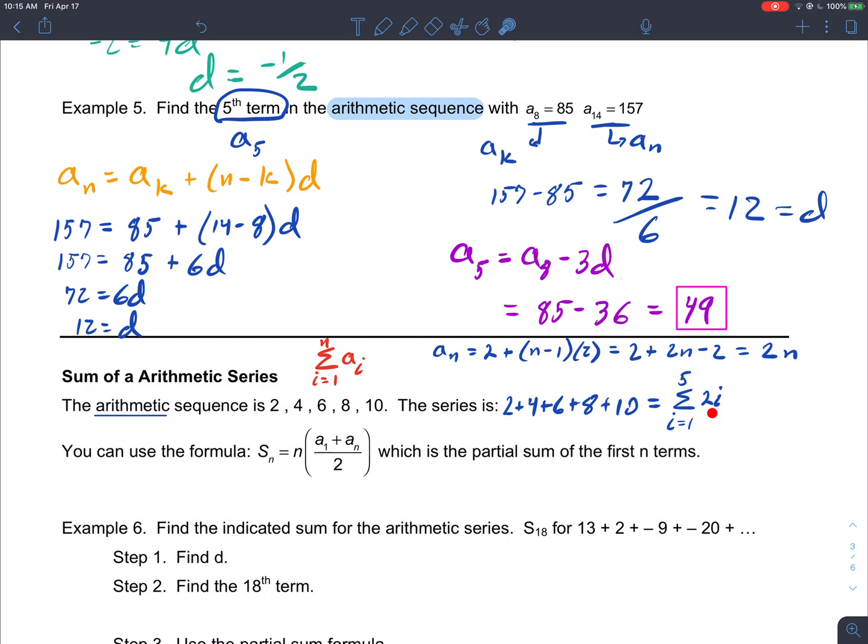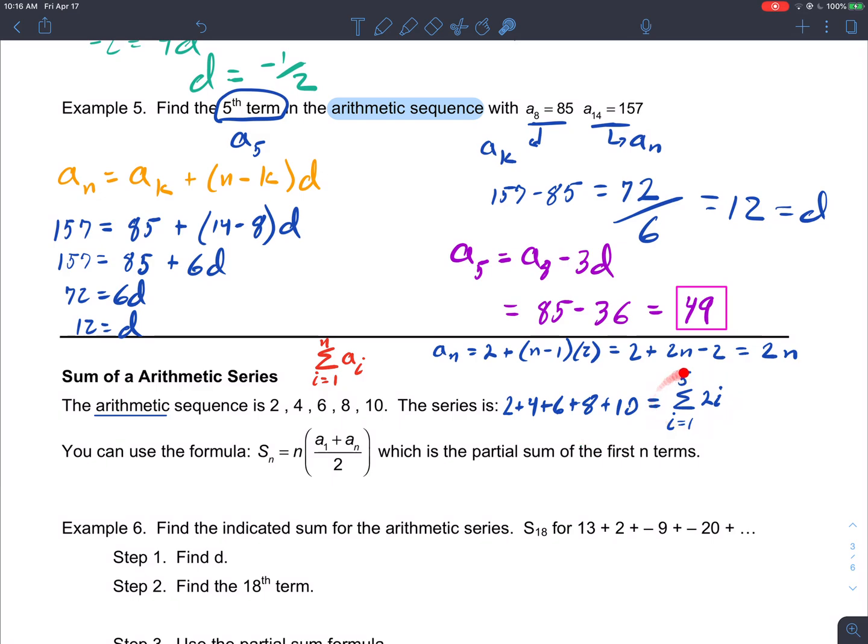And so if i is 1, I get 2. If i is 2, I get 4. If i is 3 for the third term, I get 6. If it's 4, I get 8. And if it's 5, where I stopped, I would get 10. So this formula represents this sum. I found my formula by using the formula for the nth term, the general term of an arithmetic sequence. Okay? So that could be plugged into the calculator now. If I did not have all of the terms and couldn't add them up very easily, we can just look at this and say it's 30.